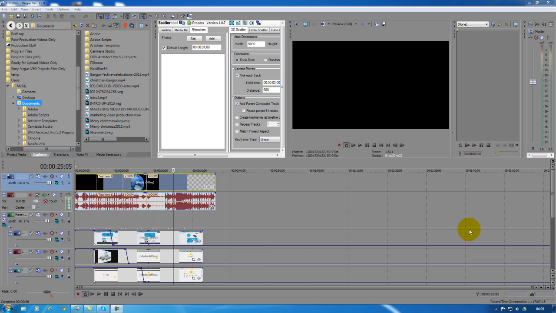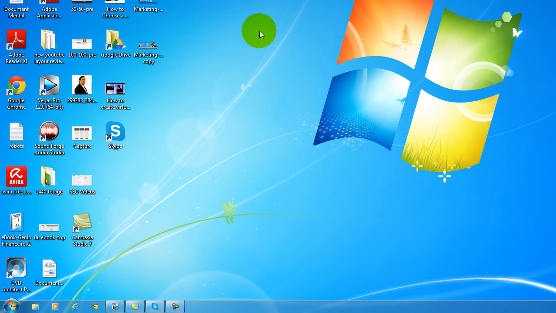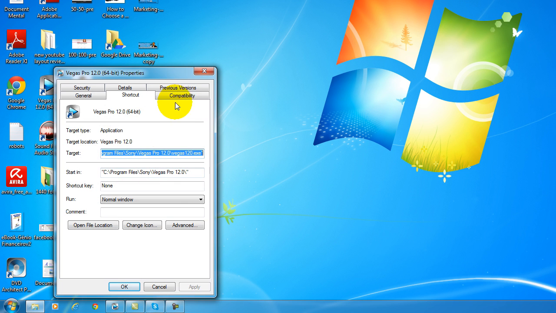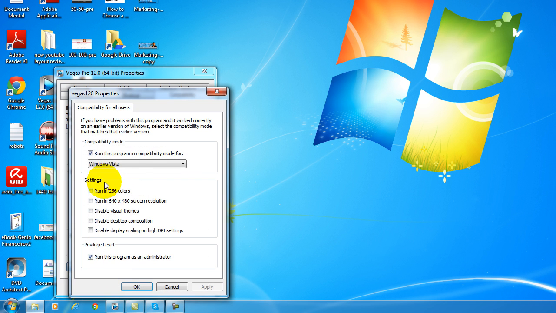To fix that problem, all you need to do is basically right click. You can see what I did in mine here: right click on the Sony Vegas icon, go to properties, then go to compatibility, scroll down to change settings for all users, and then set it to run, like I did there, in Windows Vista.